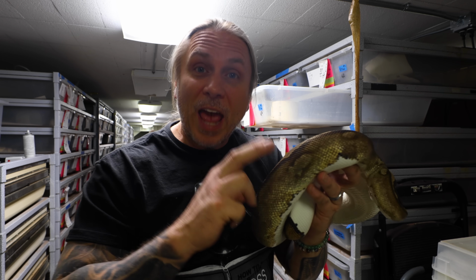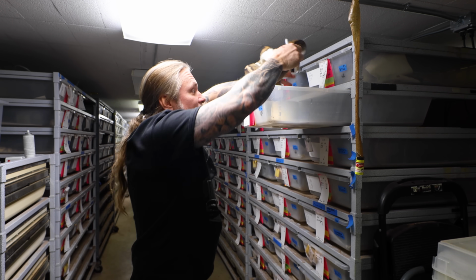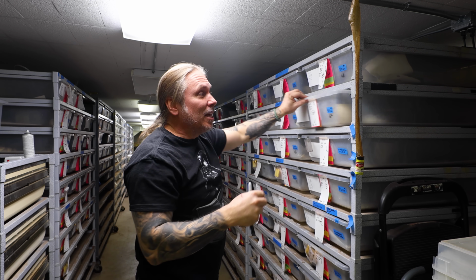So what I want to do is, whenever I find a shed in a female that's gravid, I want to mark her, because now I know in the next 25, 26 days, I'm going to be kind of keeping an eye on her, because sometimes females will lay a little early, sometimes they'll lay a little bit late. She could go 23, 24 days, she could go up to 40 days, to be totally honest with you. The point is that you want to keep an eye on them and stuff like that.